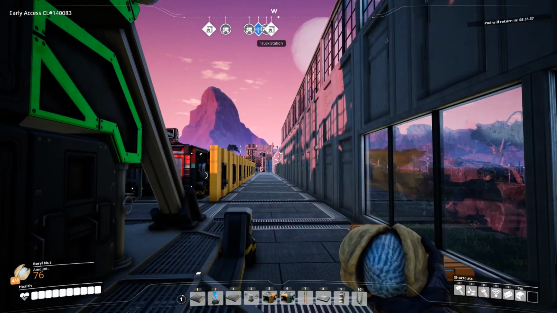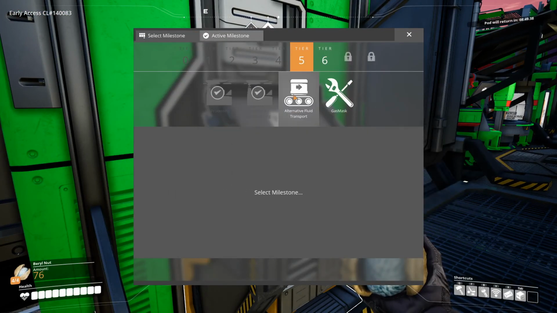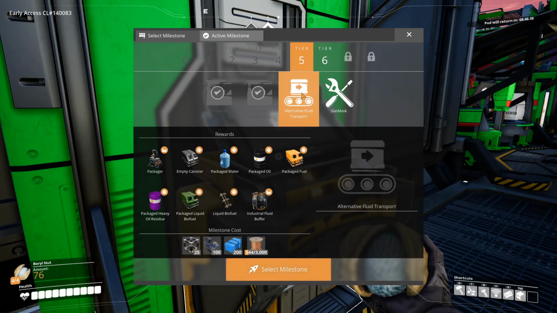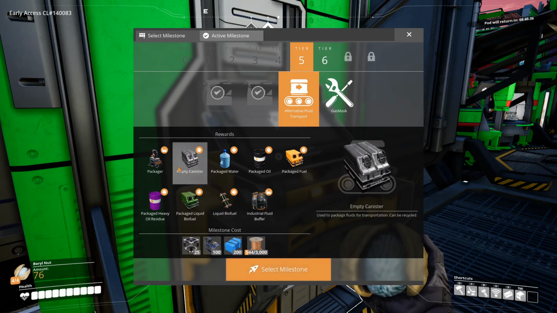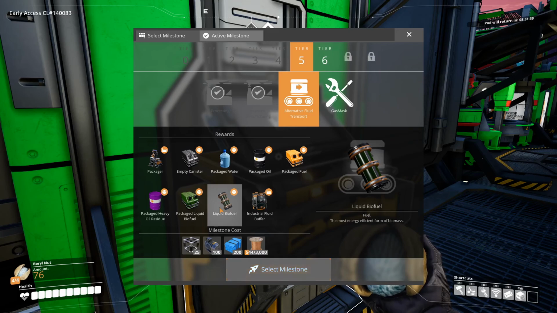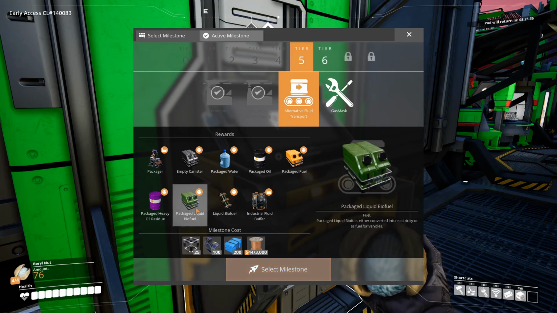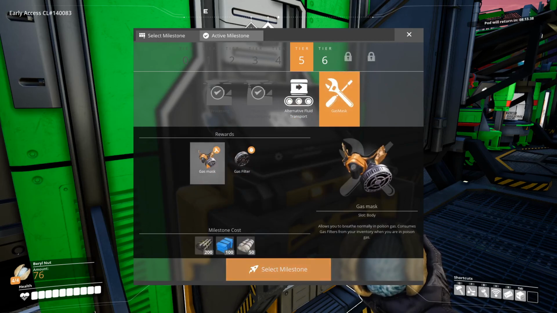We also want to have a look. So, alternative fluid transport. Wow, look at that. Industrial fluid buffer packager. This is what we're going to want. Liquid biofuel, look. That is the goal. Right there, liquid biofuel. Packaged liquid biofuel. Either converted into electricity or as fuel for vehicles. That's what we need. But I also want a gas mask.